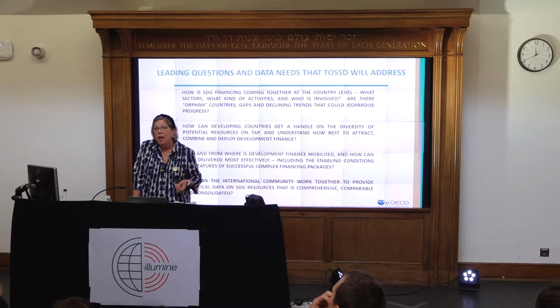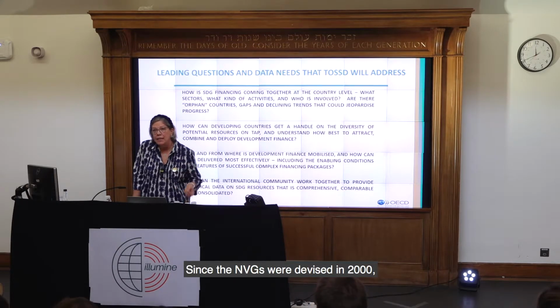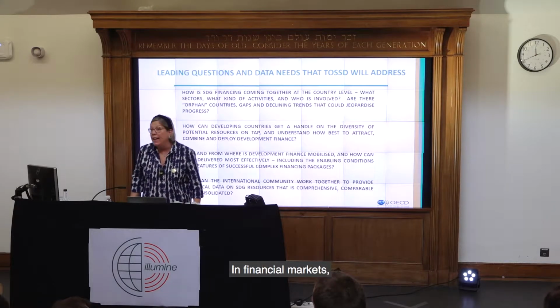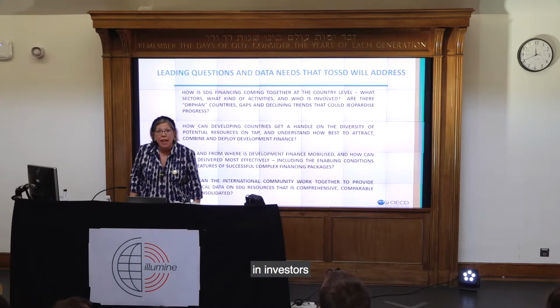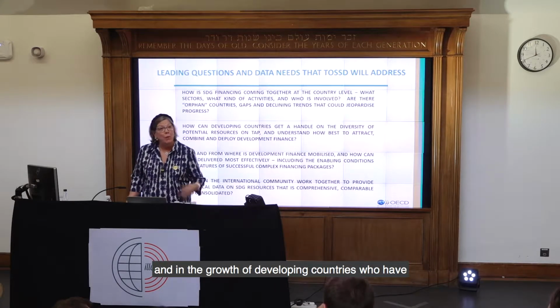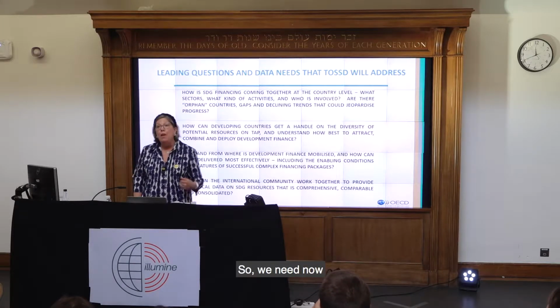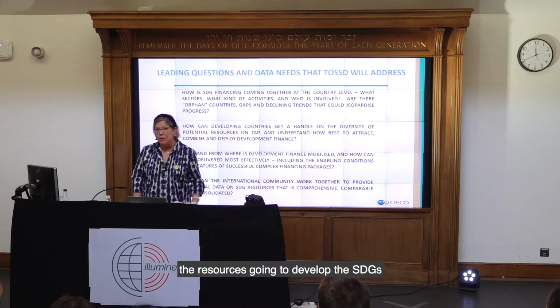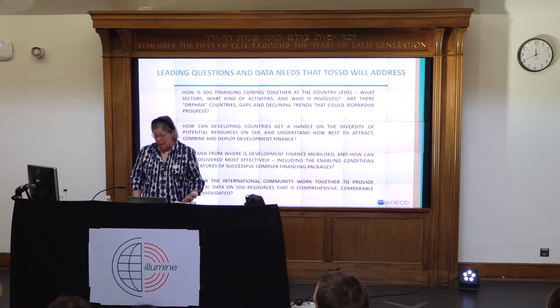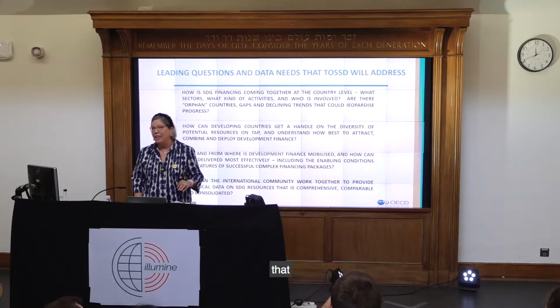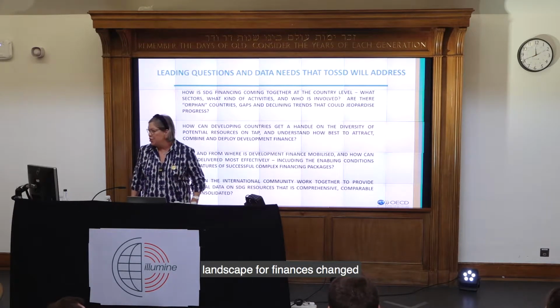But in fact, since the MDGs were devised in 2000, there's been momentous change in the world, in financial markets, in investors, and in the growth of developing countries who have themselves become active actors in terms of investing. So we need now a new measure for monitoring and measuring the resources going to develop the SDGs, because the world has changed so much. In the next few slides, I'm going to describe to you exactly how that landscape for finance has changed.